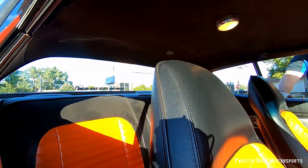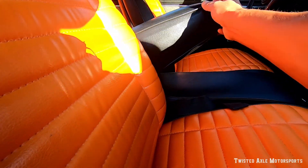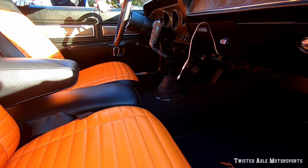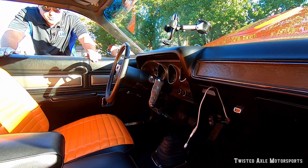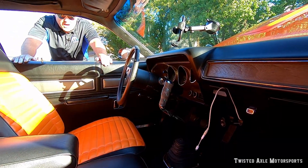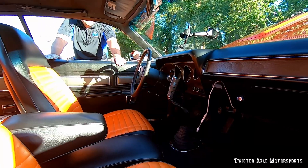I always like the buddy seat instead of the console. Yeah, I do too. I mean, you can't stash things in there or whatever, but it's more comfortable. It's the longer throw pistol grip — I like it higher. It should have gotten a shorter one, but I like the longer throw. This is what you would have got if you ordered a bench seat. I like them high and close to me.